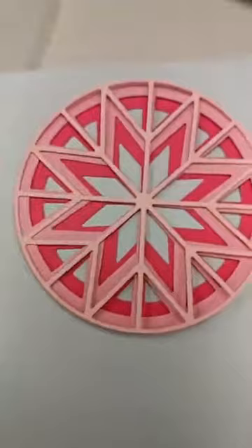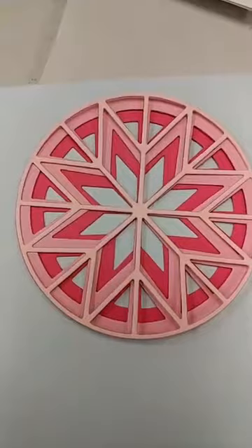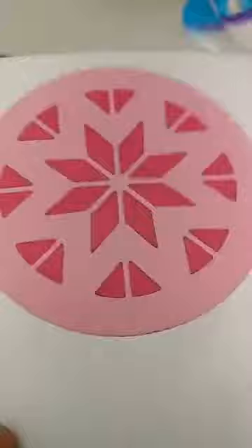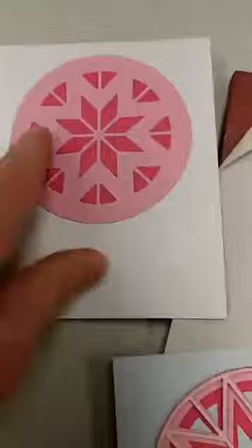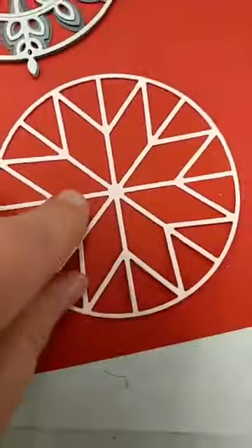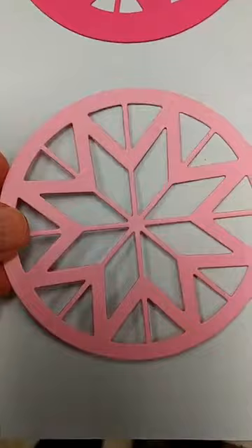The next one I'm going to show you a sample of is the Stargazer. This one has three different layers as well. I kind of played around with this one just a little bit and found some really fun things. There you can see the three layers all layered together and they are really nice. I also did this one where my bottom layer I cut out of dark pink cardstock, then I cut it again out of medium pink cardstock and took some of those pieces that came out of the dark pink one and just did a little bit of paper piecing. I think if you just did a die cut word over that, that would be a really cute little card. These layers can be used by themselves — it would be fun to do some paper piecing, cut it out of different colors. So there is the A layer, there is the B layer, and there is the C layer.